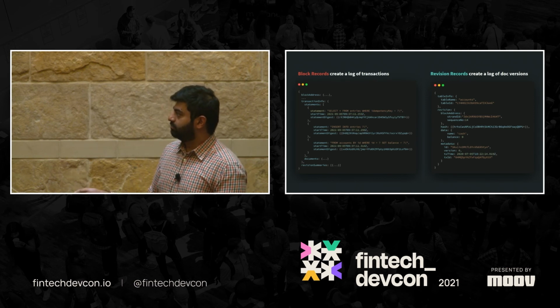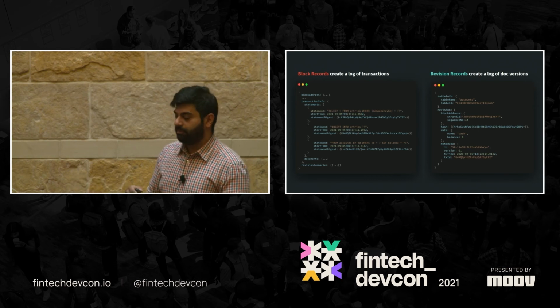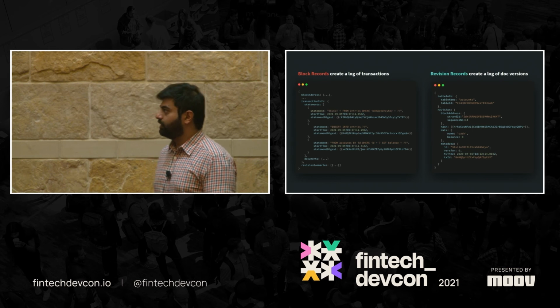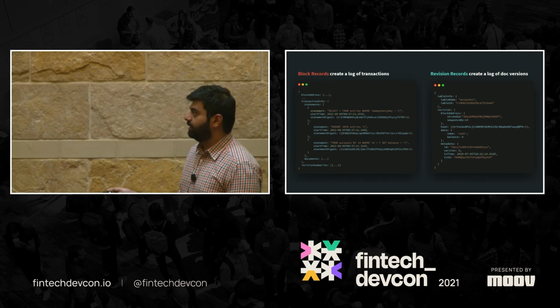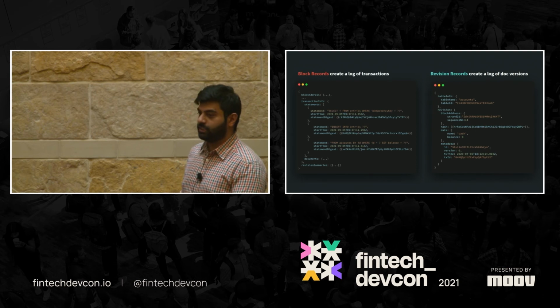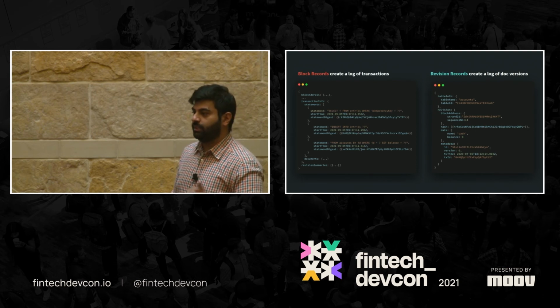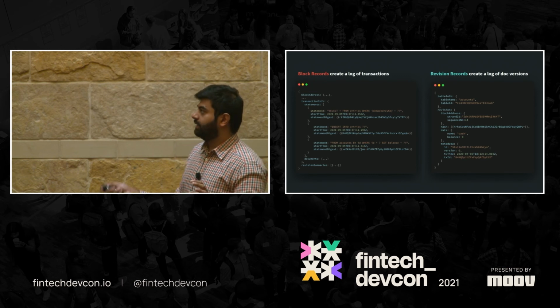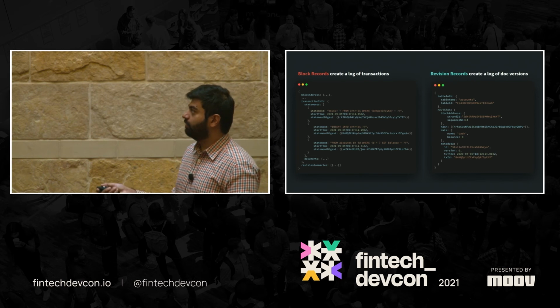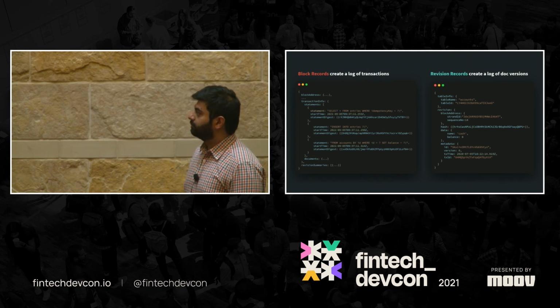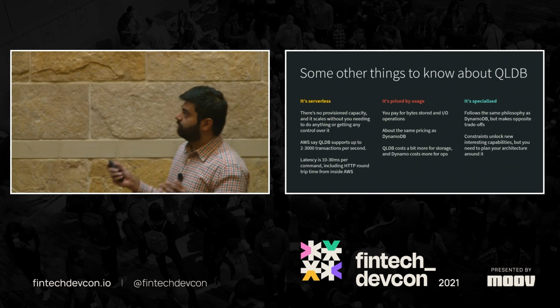And this is pretty similar to the contents of the history table that we had, where here's the revision for this document on this account, and you have your version number and your sequence number, as well as the transaction ID that you could log into your application logs, so you can correlate what was the transaction in your logs that created this revision change. Yeah, that's pretty much the end.